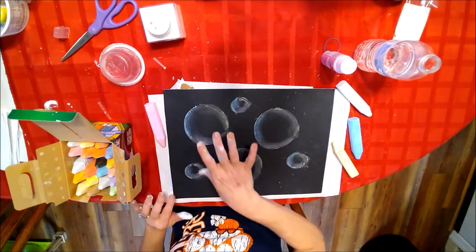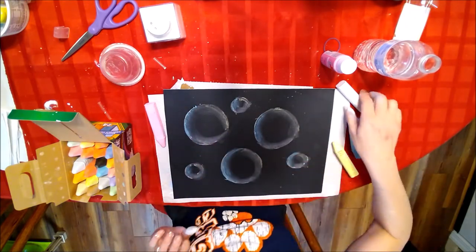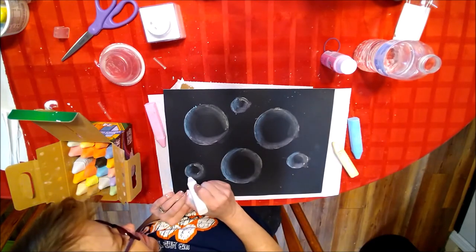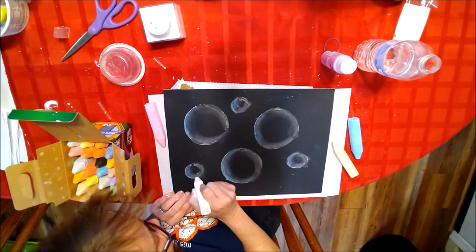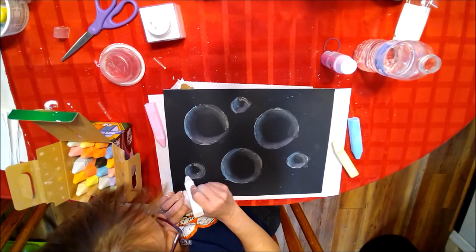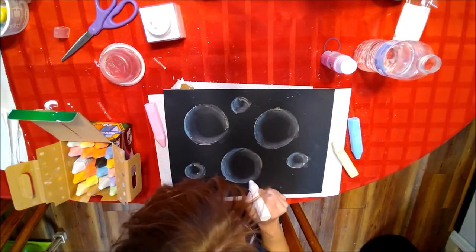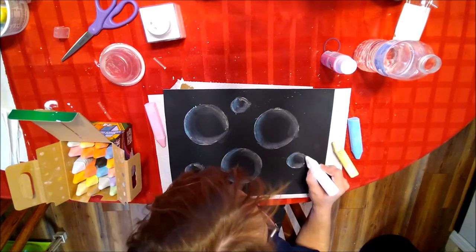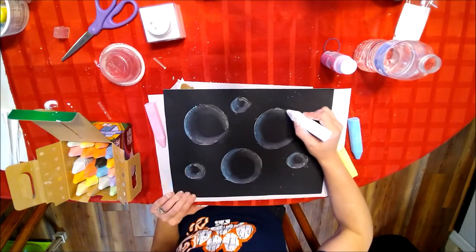Now I'm going to blow off some of my dust here. Now if you've realized when you blow off your dust you've lost a little of your white bubble, you can go over little spots. But remember when you're looking at a bubble too, sometimes the edges sort of disappear because they're so see-through.